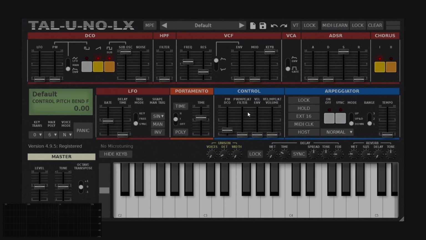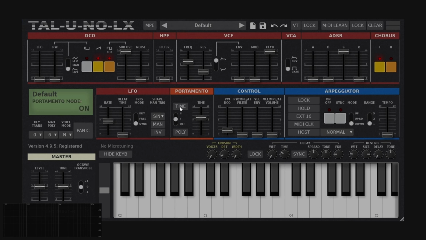Let me just show you why. I'm gonna play a key, and I'm playing a C3. If I play a key that is next to this C3 I'm holding, the transition is gonna be somehow fast. But now I'm gonna be playing a higher key that is kind of far away from the one I'm holding. It takes a long time to get there, and if I release it, it's going to take a long time to go back. But then again, if I play a closer key, it's going to take less time. So the time is relative to the keys that you're playing.